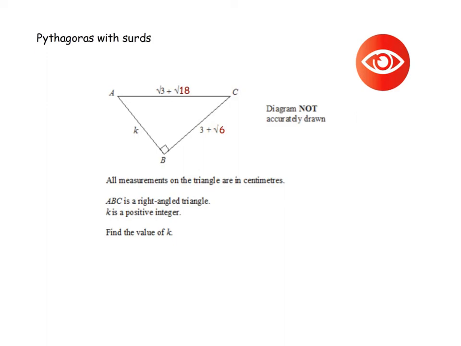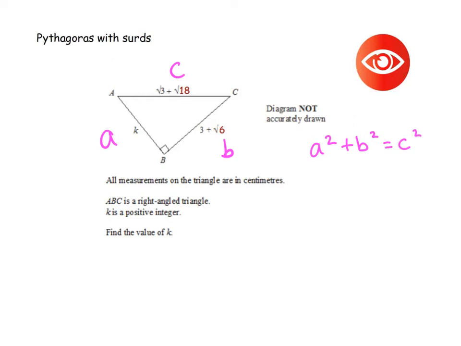So we're looking at the Pythagoras with the third question at the end of the higher paper. Hopefully you've been able to link your expanding brackets together and your Pythagoras skills together. So we can see, if we label them, then we've got A, B and C from using the Pythagoras. It's a squared plus b squared equals c squared.